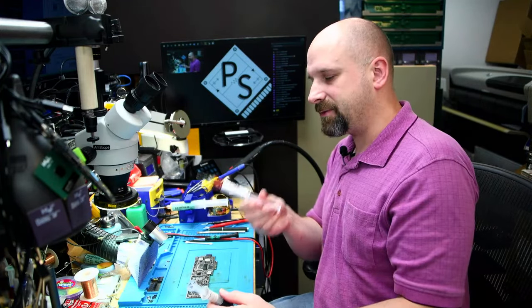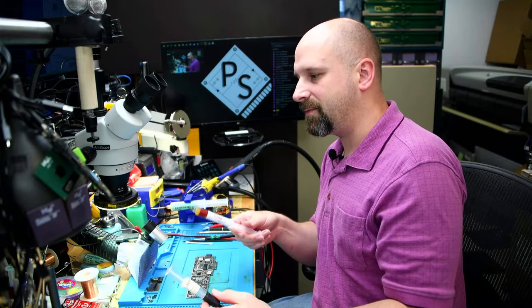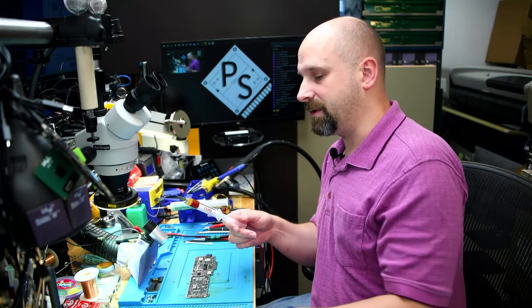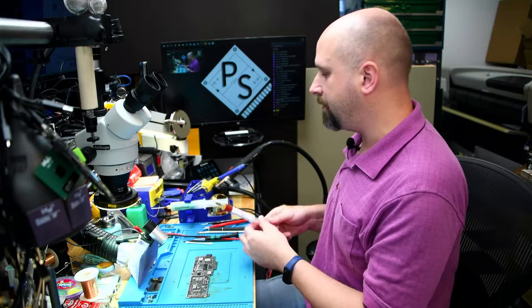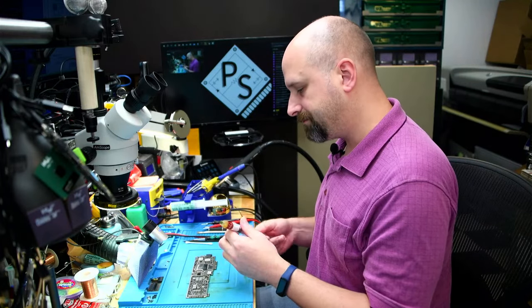So he's got the CitraFlow Flux and the Carbon Black Thermal Paste, and then he also has a regular thermal paste that's being sold too. I haven't tried his regular thermal paste yet, but the Carbon Black is really good. The CitraFlow is pretty good. I'm really used to my Amtech, but I'm starting to use the CitraFlow more and more.